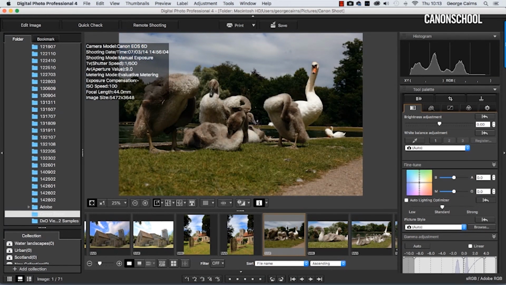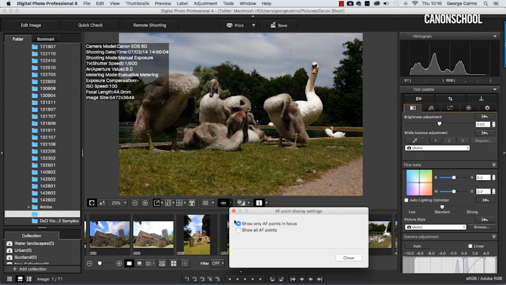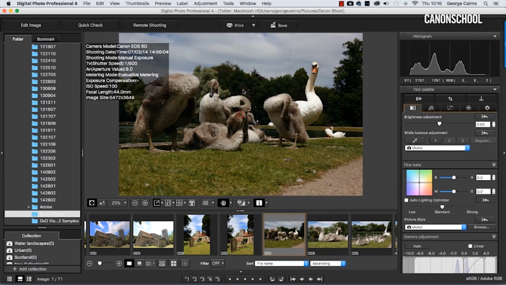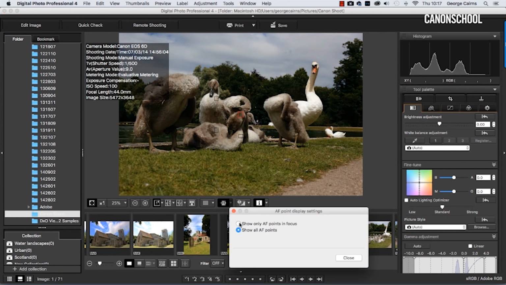Let's jump to another photograph just to change our topic slightly. It might be useful to check which autofocus point was used in the camera, so you can check that that particular area is nice and sharp, and you can do that by clicking here to turn on the active focus point. And you also have the option to turn on all the available focus points in the camera by clicking here and then turning on show all autofocus points, and you can see which possible points could be used by the lens. But this is the active one in the middle here. I don't really need to see these focal points, so I'm going to click here and turn those off, so we only see the active focus point.